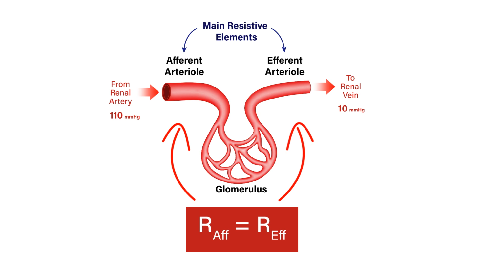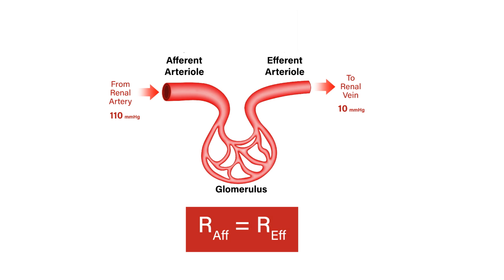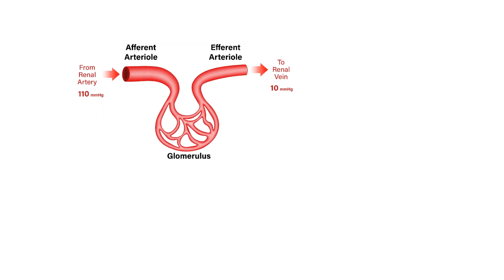Let's first consider a situation where we assume the afferent and efferent arterioles to be of equal resistance. This is a little bit of a simplification because in actuality, the afferent and efferent arterioles have differing diameters, which would produce altered resistances. But this effect is somewhat negated by the fact that the blood loses volume as filtration is occurring within the glomerulus. So again, let's assume the afferent and efferent arteriolar resistances to be equal. If the resistances are equal, we could expect that the pressure drop of the blood as it's moving through these individual resistors will also be equal.